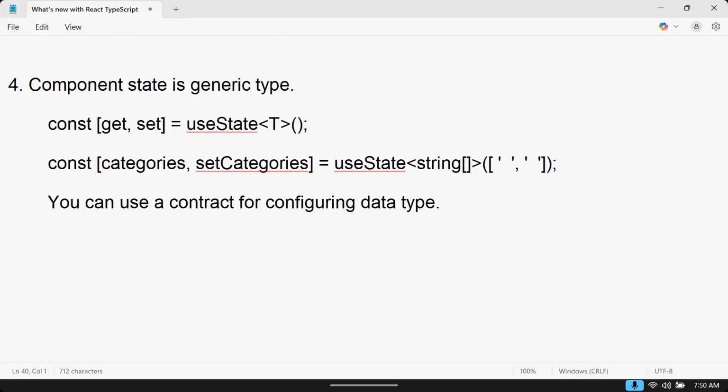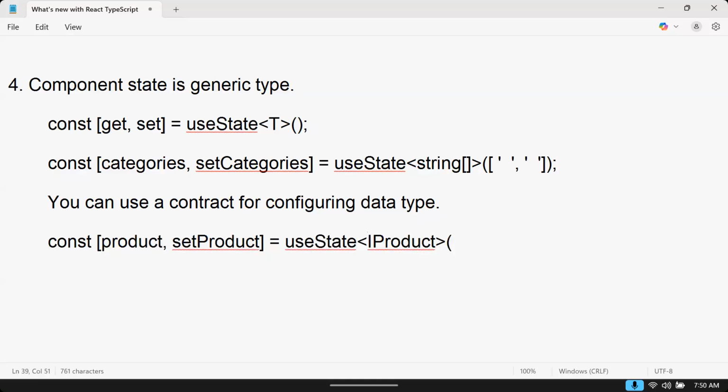What is the meaning of that? For example, I am expecting data like this. Constant product and setProduct, product is having useState. Product has ID, name, price, and I want to use it in so many places. Then what we do is create one contract and use that contract, like IProduct.